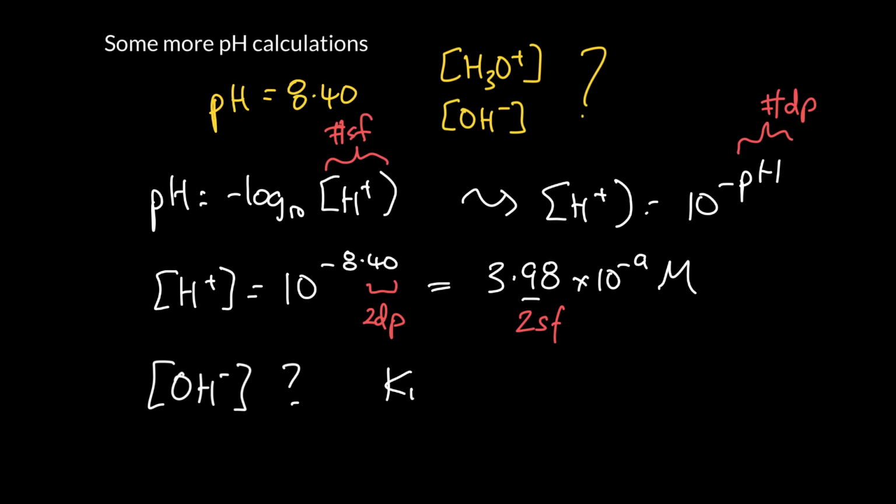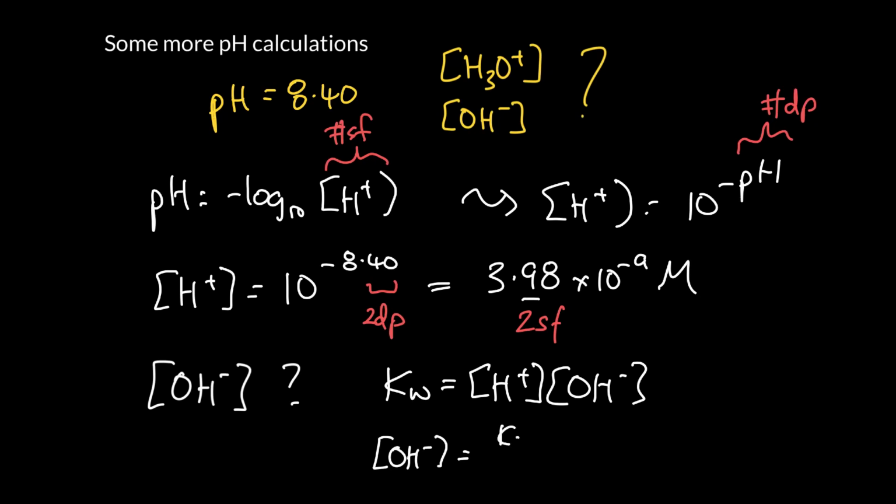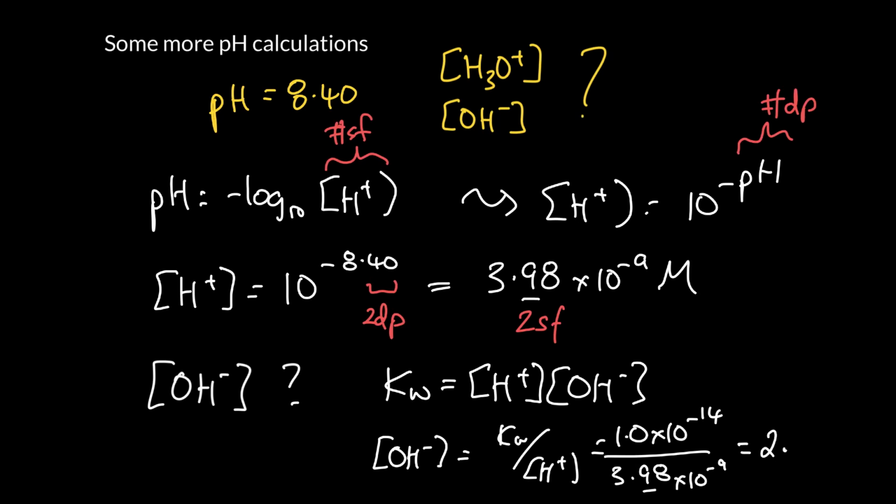So one way, we can go back to Kw. We can say Kw is the concentration of H plus times OH minus. So if we want to find OH minus, we just rearrange it as Kw over H plus. So Kw, remember that at room temperature, it's 1 times 10 to the minus 14. And we got 3.98. So again, we're keeping a guard digit just because we're doing another calculation. And when we round off early, we can start to build up error if we're not careful. And this comes out to be 2.51, again, that one's a guard digit, times 10 to the minus 6. We got to put in the units at the end of the day.